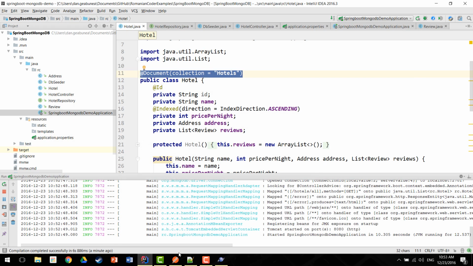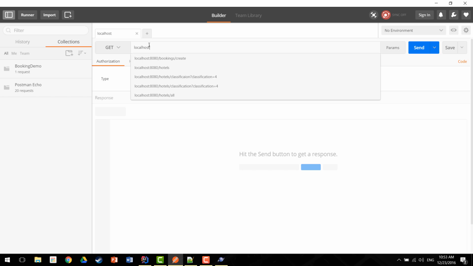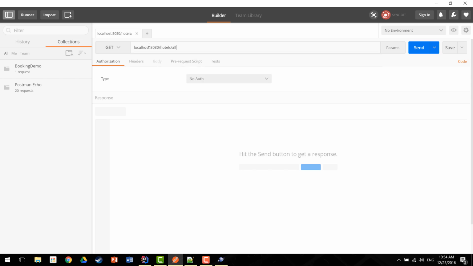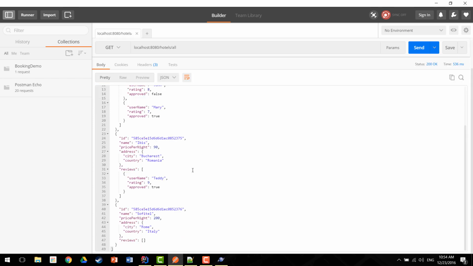Okay, and now if we go to Postman, I should be able to say localhost:8080/hotels/all, and we should get a list of all the hotels, and there they are. Okay, so our seeder is working and our hotel controller is working.